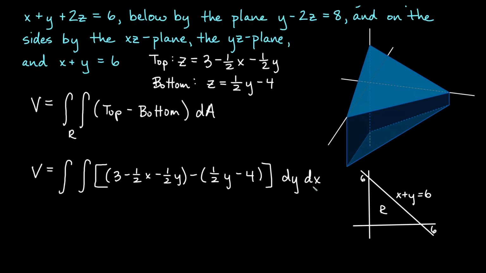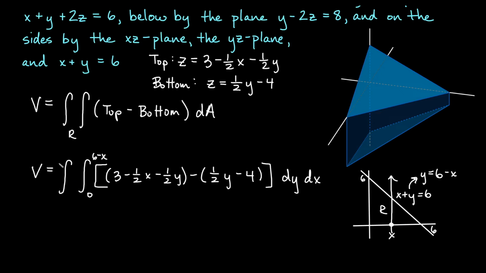If I've chosen that, that means I need to fix some x value and draw through in the y direction to choose my bounds. So if I say this x value and I draw through in the y direction, I would enter the region at y equals 0, so 0 will be my bound here, and I leave at x plus y equals 6. But now if my inside integral is dy, I need this solved for y. So we could go ahead and say y is equal to 6 minus x if we want. So from 0 to 6 minus x, that's our inside integral bounds.